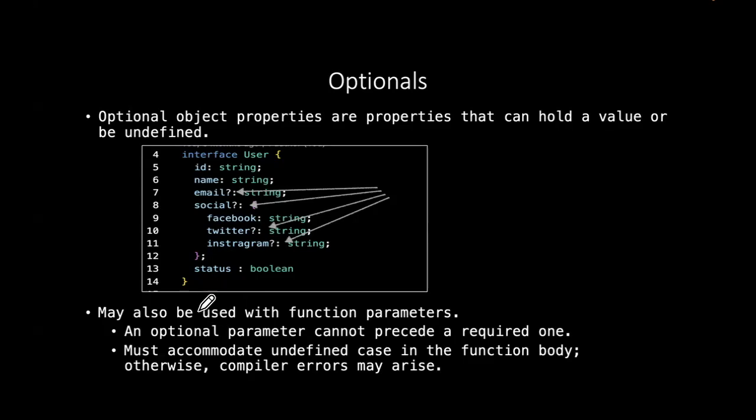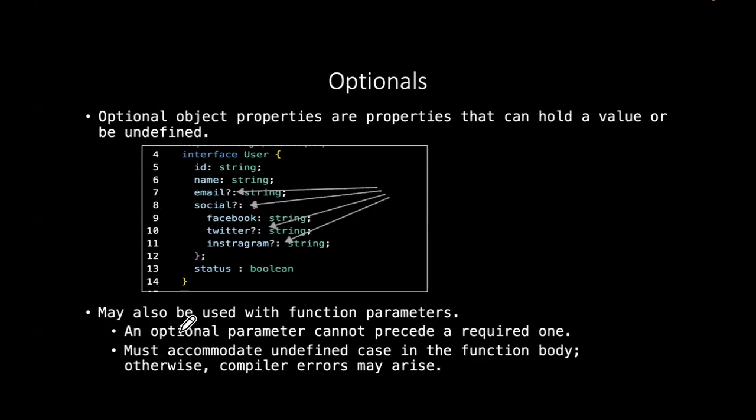You can also use this optional character in function signatures if you want some of the parameters to be optional. I thought I had an example over there, but I don't. There are some constraints though. I think you're probably only allowed to have one optional parameter in a function declaration, but the optional parameter has to be the last one in the parameter list. It can't be anywhere else, otherwise the compiler will complain.